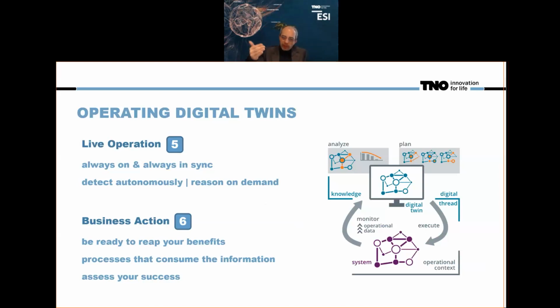If, for example, your service department says, you know, my machines in the field are all over the world, and we cannot afford a service organization which has people all over the world, which means if you notify me, I have to get there together with all the right parts, and that takes 4 days. Well, then the digital twin better announce the need for service something like 7 days in advance and not 3 days, because then it is no longer possible to prevent the breakdown in time. So it's the business action in this case which says you have to be on that deadline, you have to have that forecast, then we are successful.